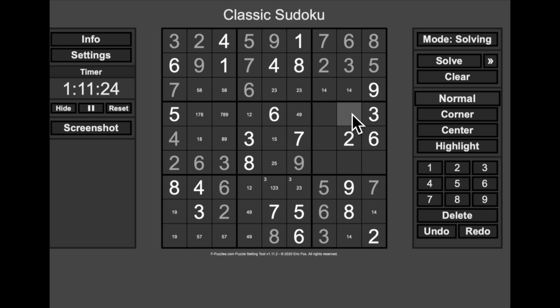this cell here, let's try. It cannot be 2, 3, 6, 8, or 9. It must be, just by the row, 1, 4, 5, or 7. Now, it cannot be 5, but it could still be 1, 4, or 7. This cell here, 2, 3, 5, 6, 7 are taken by the row and the column. So this is 1, 4, 8, or 9.